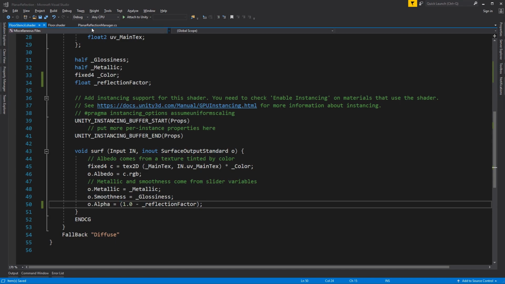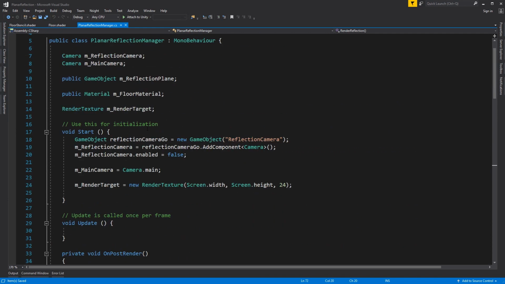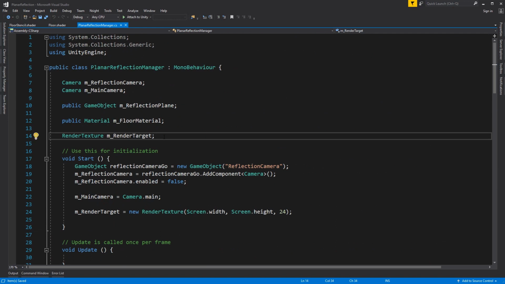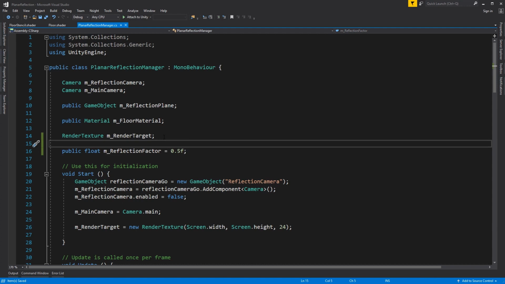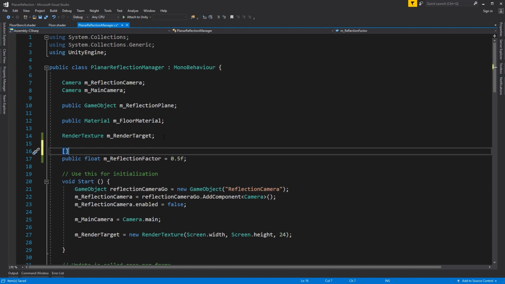Now go to Planar Reflection Manager and create a new variable, name it reflection factor. Set the range of this variable to 0 as min and 1 as max.